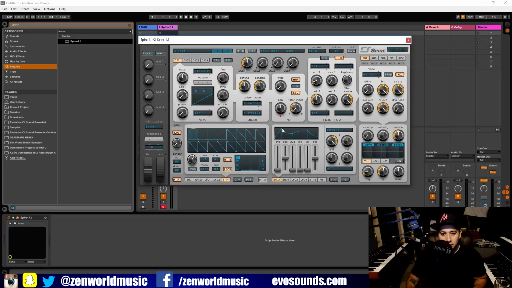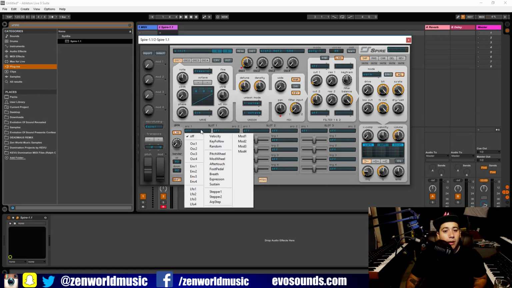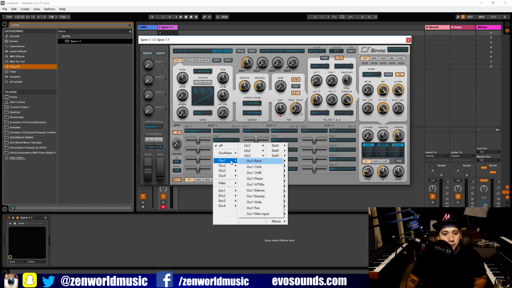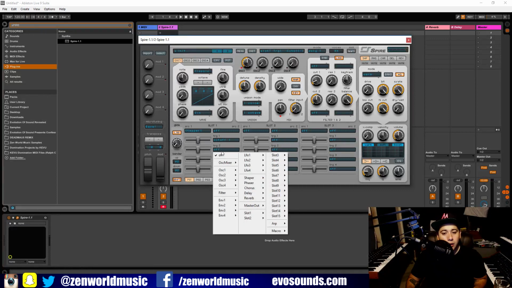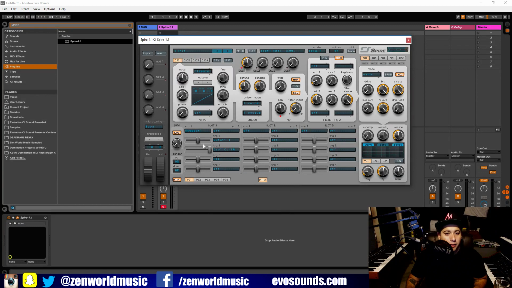Now, what I'm going to do is in stepper 1 is start to use it. I'm going to route it to a couple of things. I already know what I'm routing my stepper to. It's going to be to the cutoff. So we're going to go to oscillator 1, filter and cutoff 1. We're going to go to trigger 2. This is going to be oscillator control A. Now, I'm going to put these all to the right.